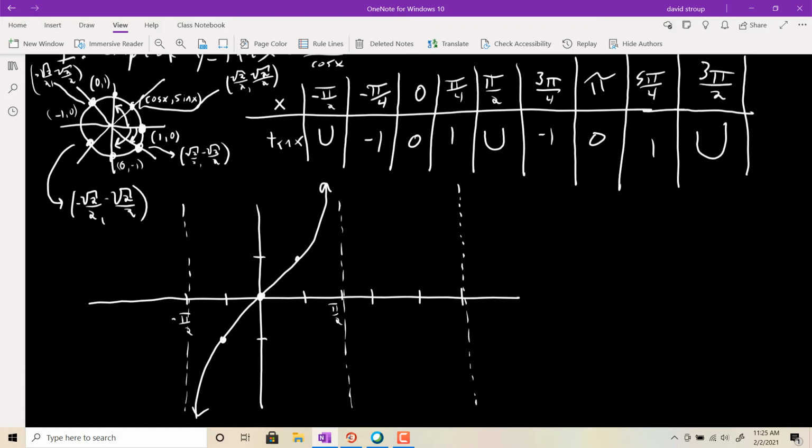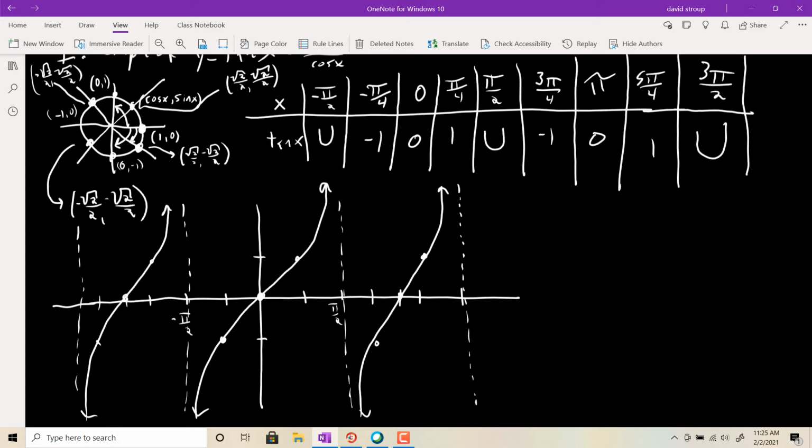I need another little tick mark there, sorry. So again, it looks like this. And it just keeps on repeating itself. So on this side, 1, 2, 3, and then another of those guys. So 4 main parts that are there. And it looks like this, and just repeats all along the x-axis. Just keeps on repeating.